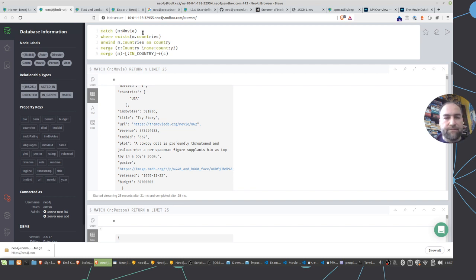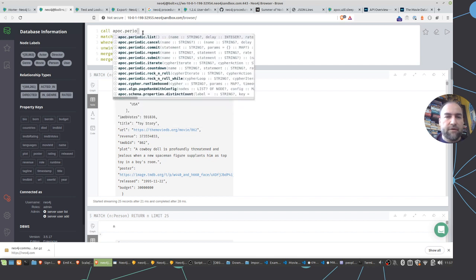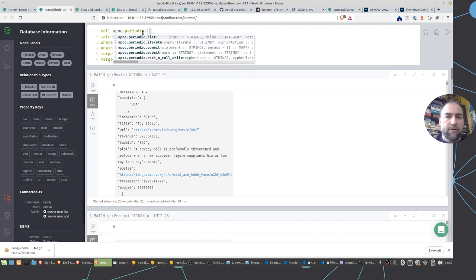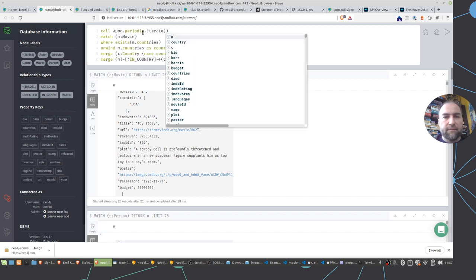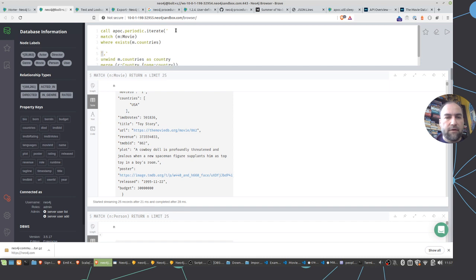Then you would do apoc.periodic.iterate. So you could say apoc.periodic.iterate and have 2 statements. One is our first data statement that provides the data, which is just find us the movies, right? So we just say WHERE EXISTS m.countries, RETURN m. And then our second statement takes the countries, merges the country, and connects the movie, right?